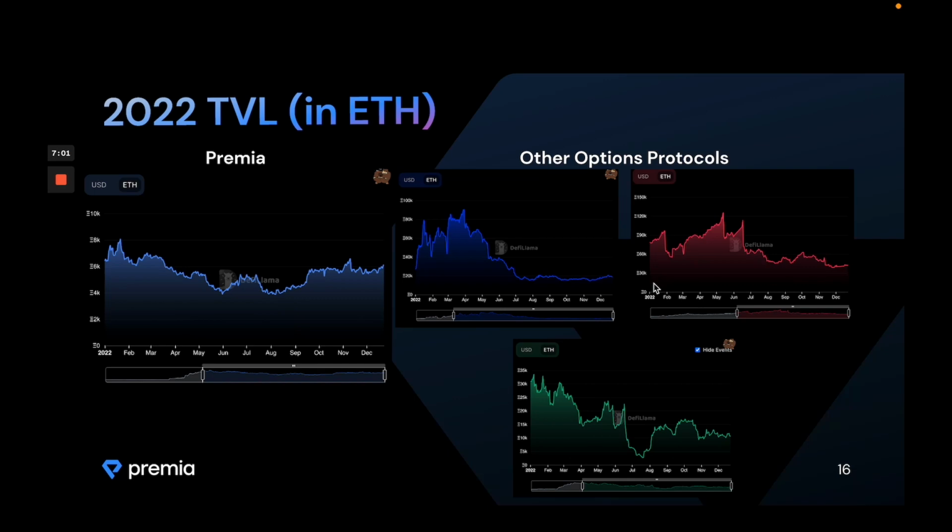So an interesting thing that we found, this data is on DeFi Llama, you can look at it yourself, is that in terms of ETH price, in terms of raw ETH and not USD value, you see all these are in ETH value. This year we've done relatively well. In terms of ETH, we pretty much held up our TVL throughout the entire year. Obviously, we're super capital efficient. I think that the fact that we are continuous and not epoch-based has played into this.